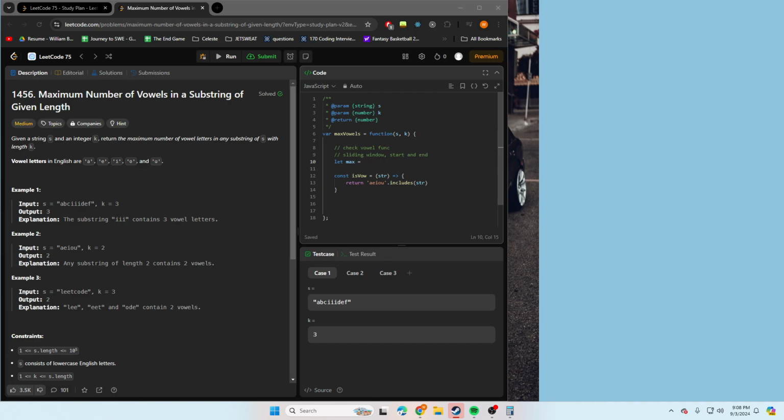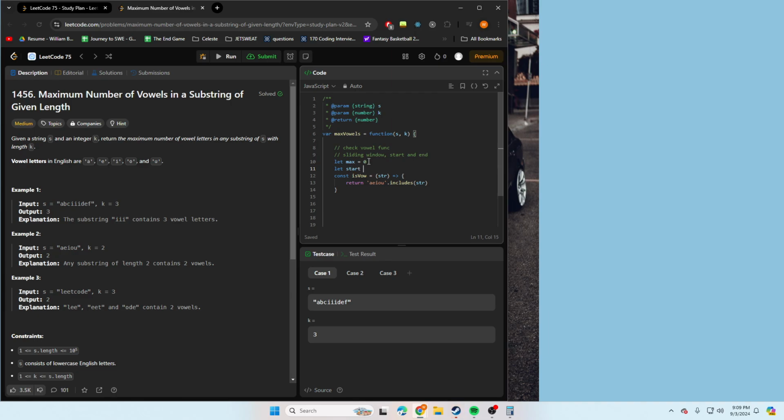Of course. So isVowel. And then, oh wait, max is starting, this couldn't be less than zero, so this is going to be 0.